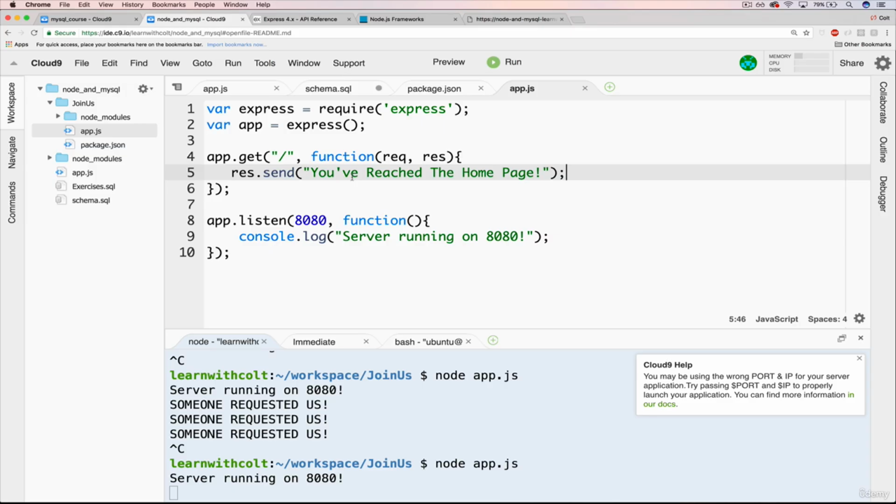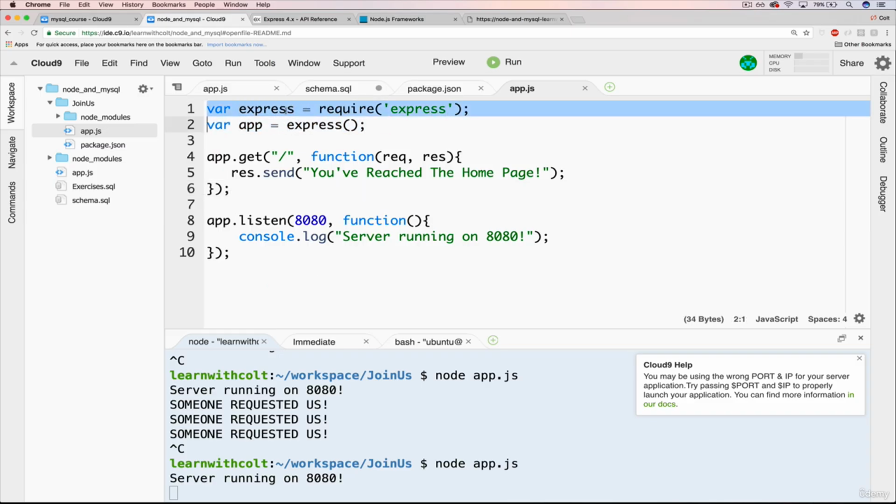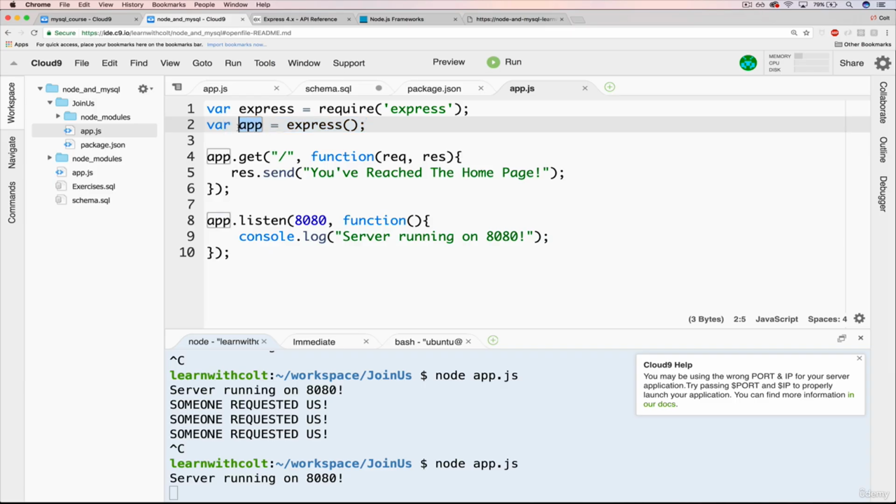But at the very end, I'll take some time to review if anyone is curious or anyone feels like you need more review of how this works. So we started by requiring Express, which is the library or the framework we installed. Then we execute it and save it to our app variable. And really, there's a lot of magic happening there. That's what a framework does. It takes care of stuff in the background.